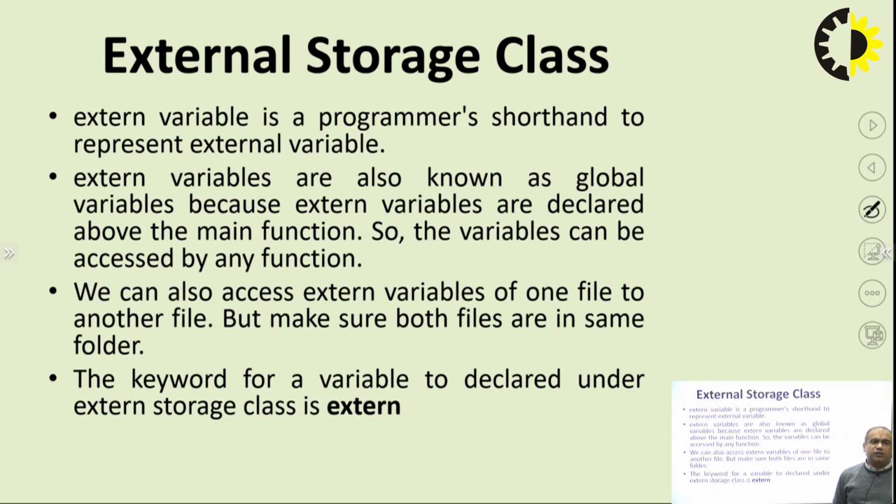External variables are also known as global variables because external variables are declared above the main function. So the variable can be accessed by any function. We can also access an external variable of one file from another file, but make sure both files are in the same directory or folder. The keyword used for the external storage class is extern.